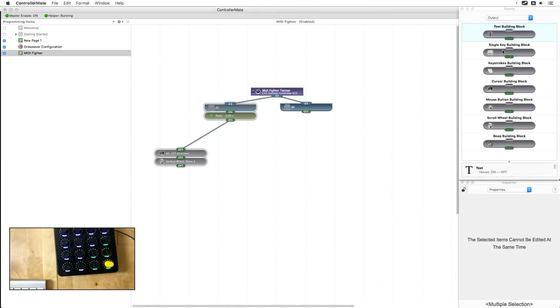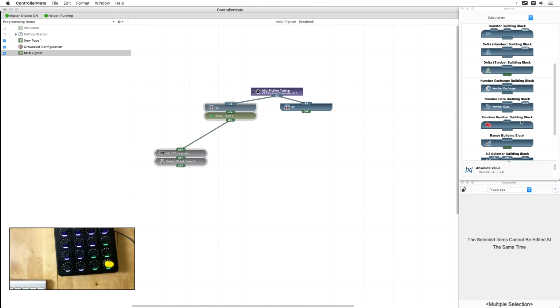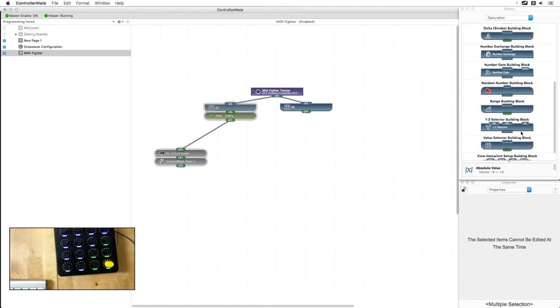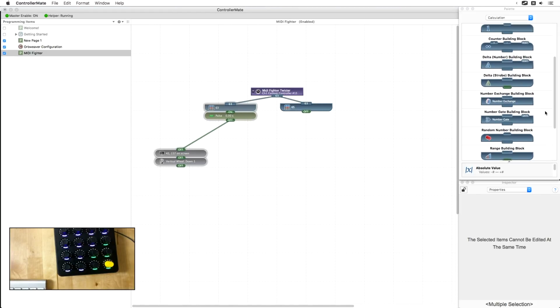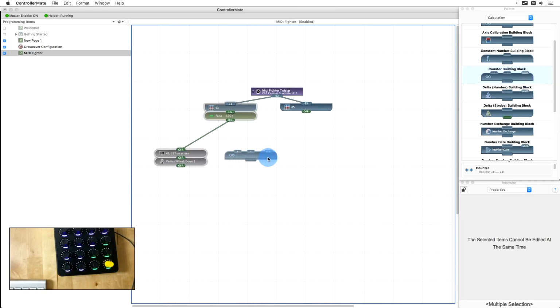Okay, let's see. Left turn, we need some math. That's the math. Simple counter. Okay, counter.